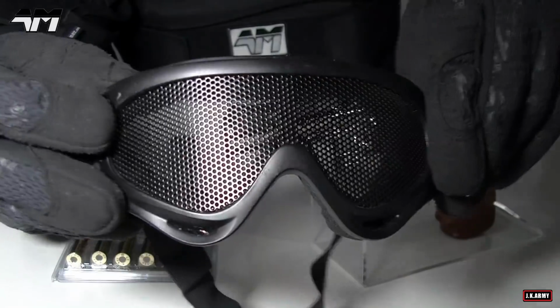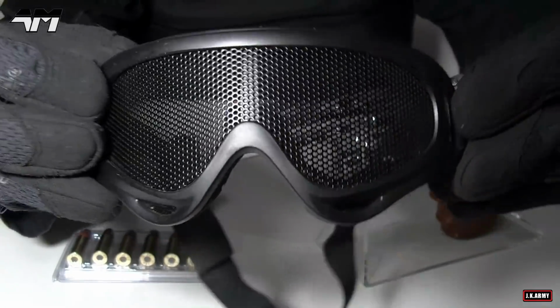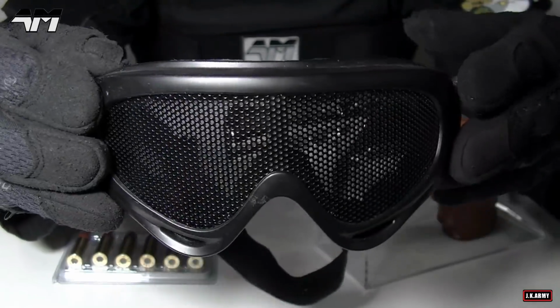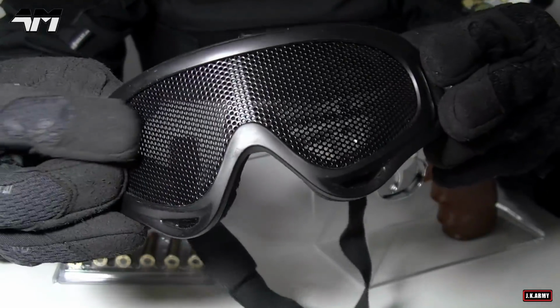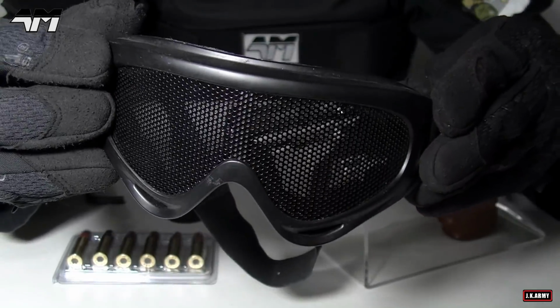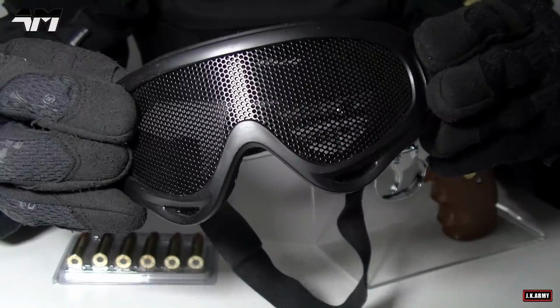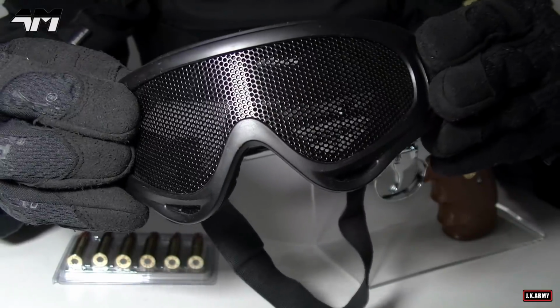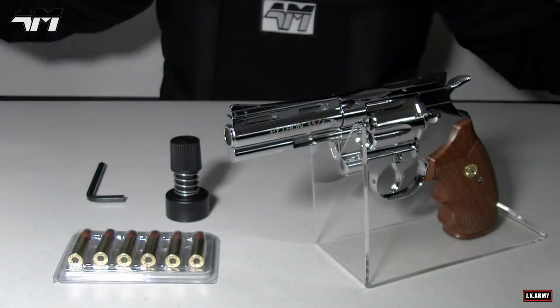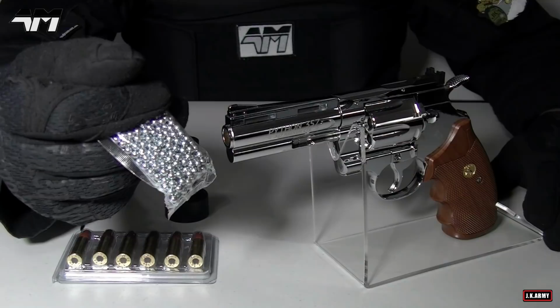But again, just to push the debate on a little more, these are mesh goggles, and now that I'm looking at them again, because I've not really picked these up for ages, the little holes in the mesh, they are tiny. So yeah, the smaller BBs won't get through these unless they're really cheap BBs and they shatter, okay? So as you can see there, I am putting every side of the argument to you.